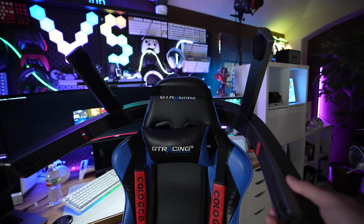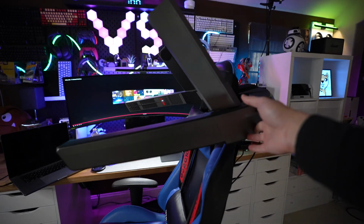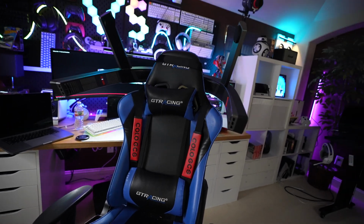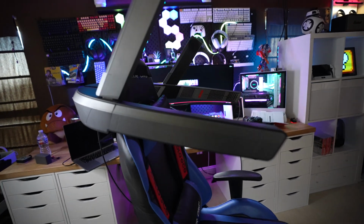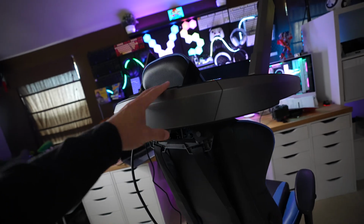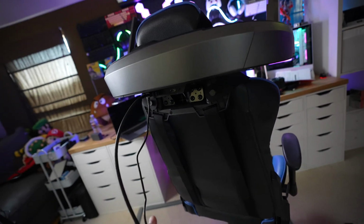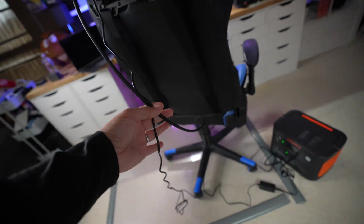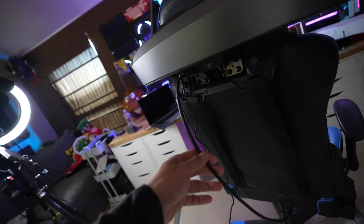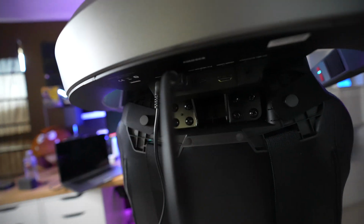Really nice design, guys. It looks very futuristic. I keep saying that because this thing is incredible. It looks amazing. No one else is going to have this in your neighborhood. I promise you that, okay? Now, the only thing I need to figure out is how to tuck in the HDMI cord and things like that so it's not just dangling right here. I'm still figuring that piece out, all right? But right now, this HDMI cord is actually plugged into my computer.